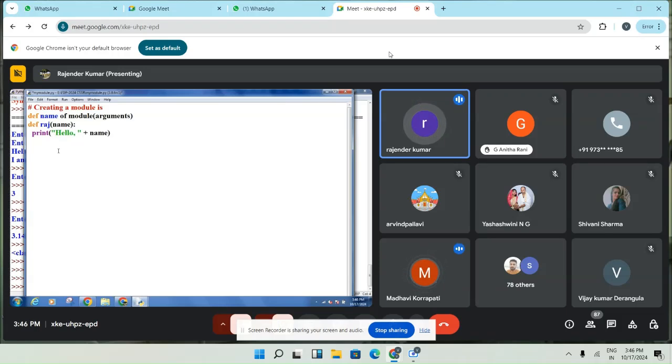I have given greeting, and after that you have to write the logic here. You have to write all the logical commands after this colon symbol. You have to press enter, and write all the commands which you want to perform.